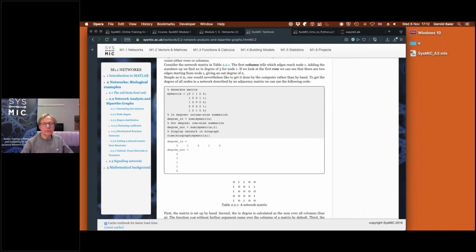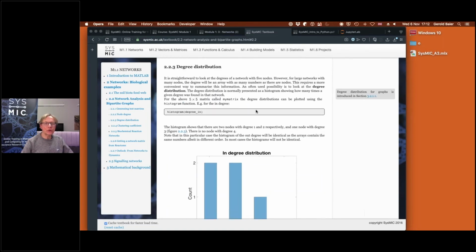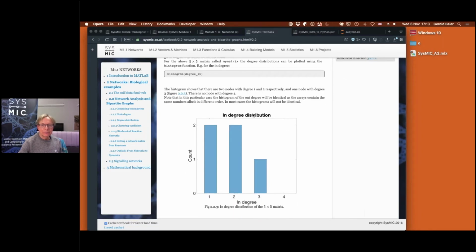If you move a little bit further down, there's then code, where it shows you how to do code in the gray boxes. And this code is something that you're supposed to then either copy or type into your computer, into MATLAB, and execute and get the result. So in this case, for example, it's plot a histogram.